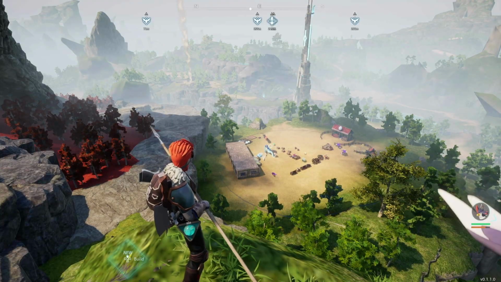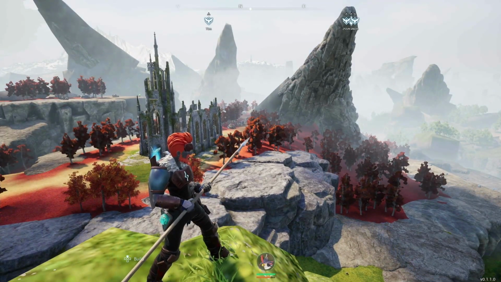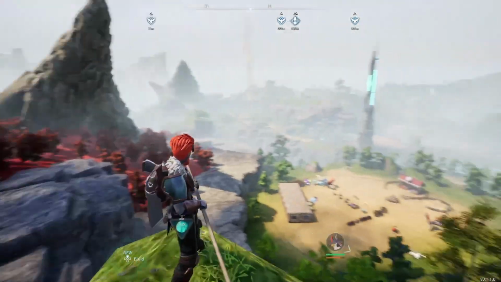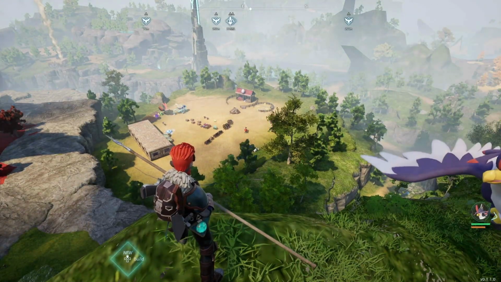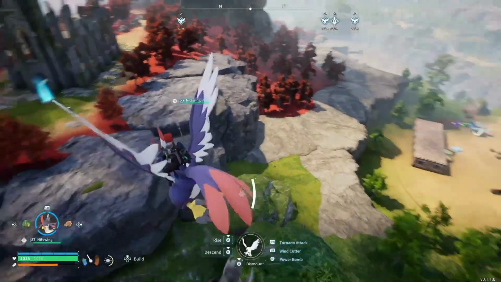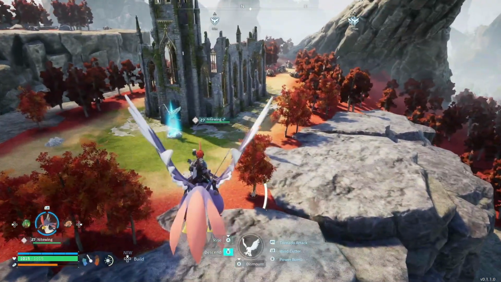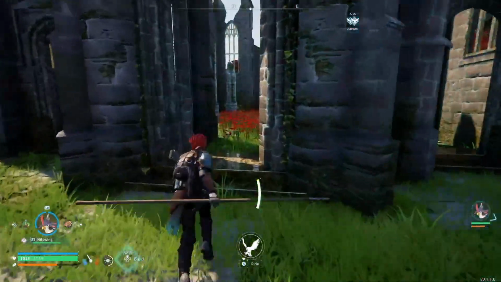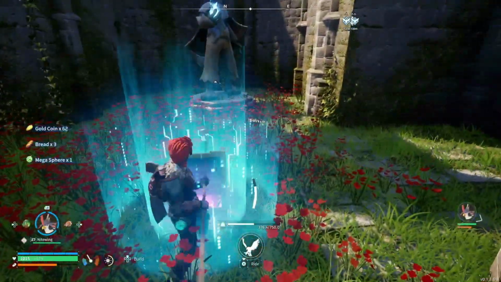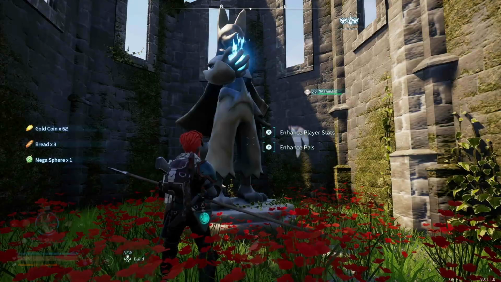And one more good thing about this space is right up there, there's a whole bunch of ore mines, and a teleporter with a statue of power in it. So you don't have to build one necessarily, you can just go right over there, or fast travel, or just start climbing, take a quick fly over there. So we're at the statue, we're at the teleporter. Inside we got this chest which should reset every day, I believe, and the statue of power where you can enhance your pals or enhance your player stats.